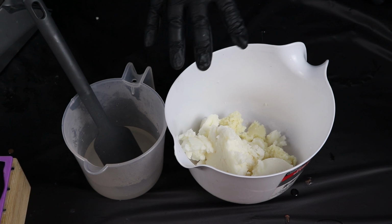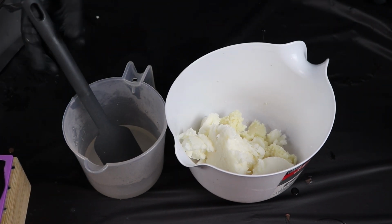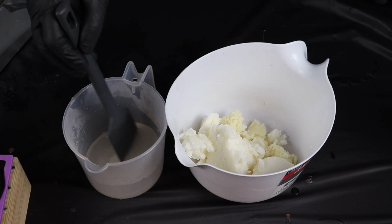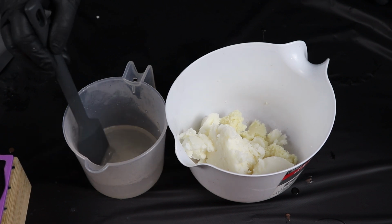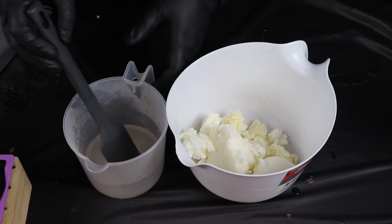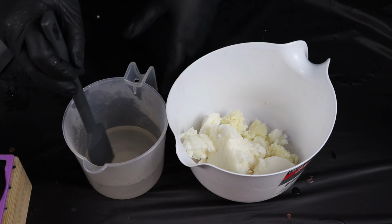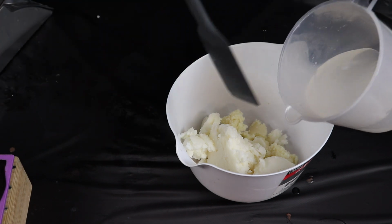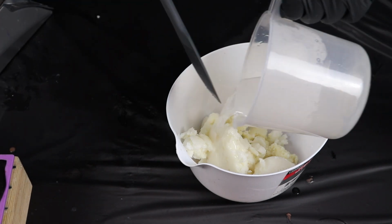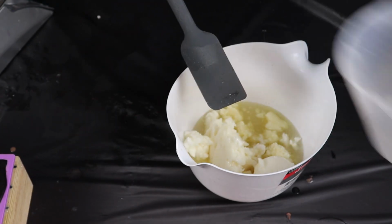Now that our base is poured, we're going to be making our frosting. So I'm going to be doing the heat transfer method, which is not a method we normally use, but it actually works out really well for frosting. So this is our fresh lye water. I don't know how well you can tell that the cup is all steamy because it is really hot. So I have our coconut oil and our palm oil, and this is sustainably harvested palm oil in here. And I'm just going to pour that real hot lye in there. You can see it's already starting to melt the oils.